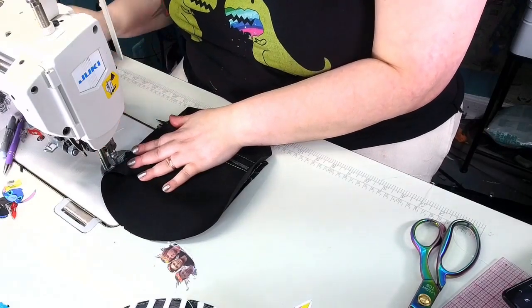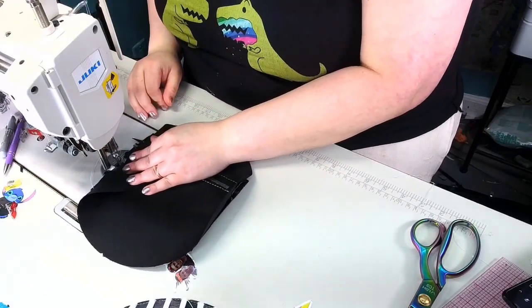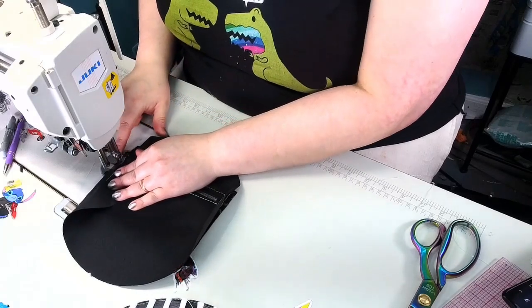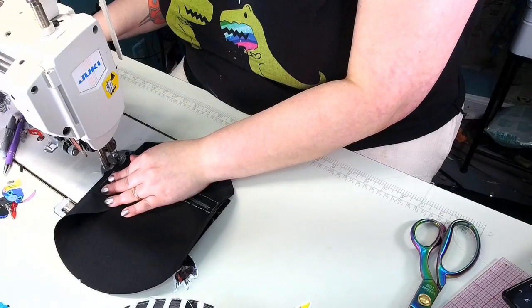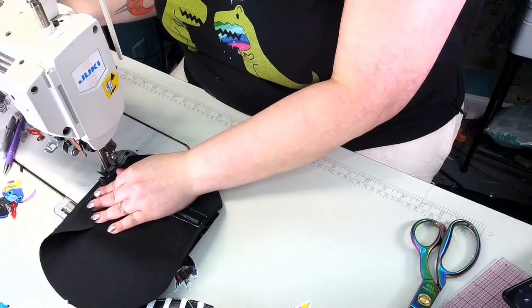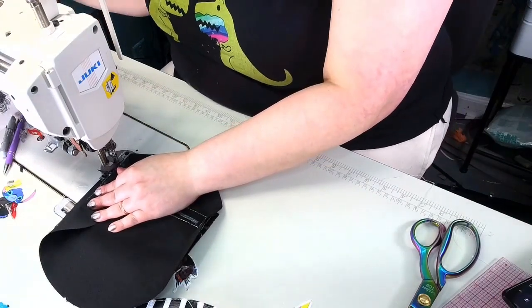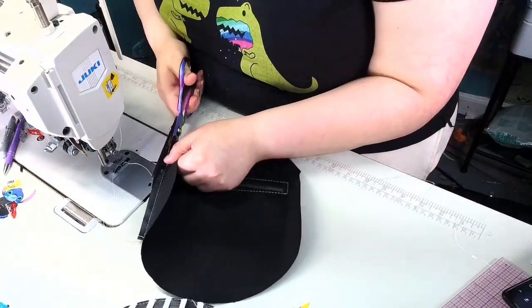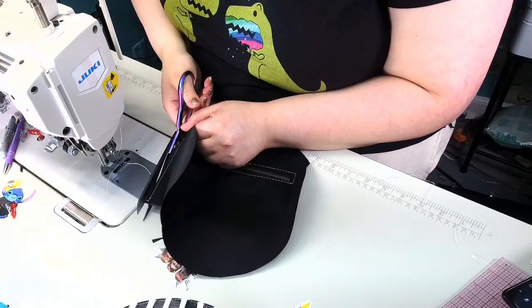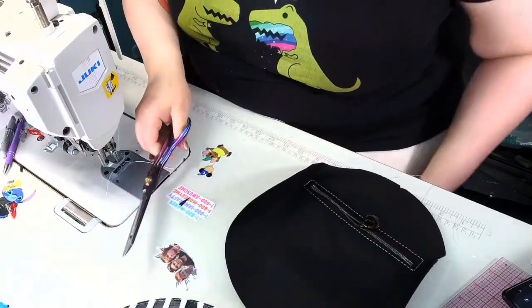So I'm sewing up the sides of these using a 1/4 inch, 3/8 inch, whatever works best for you. This area right here where the triangle is, just try to backstitch a couple times over that, because that is definitely a stress area for the zipper, unpulling and pulling up the zipper. And I'm just gonna trim this down to 1/8 inch.